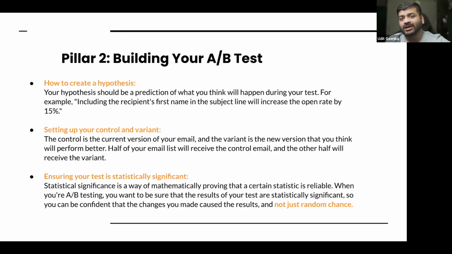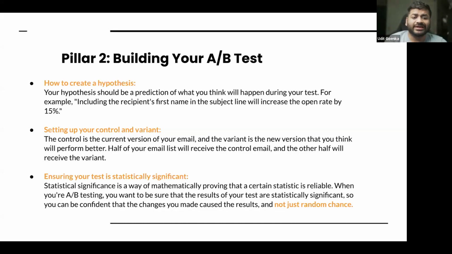Once you have the winner, start using that and add another test after that. Generally, whenever you're doing cold email, your test needs to run for at least 2 weeks. In 2 weeks, you get decent data, and then you can make a better decision in terms of how you want to move forward. So disable the previous variant that's not working for you, add another variant, always keep testing, never stop testing, because your goal needs to be: if you have gotten 20% open rate, how can you get 30%? If you've gotten 30%, how can you get 35%? If you've gotten 35%, how can you get 40%? It just needs to keep moving on so that you can keep improving your variants and get better results.